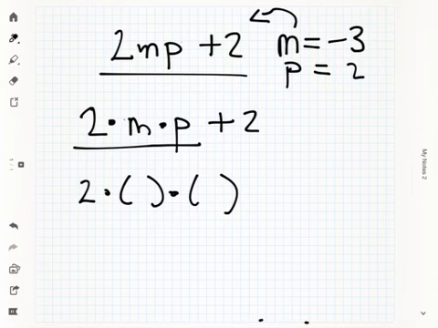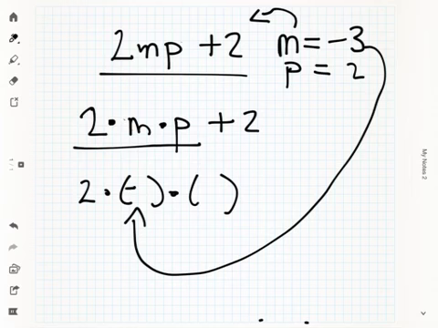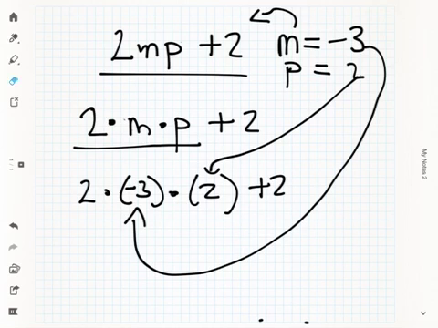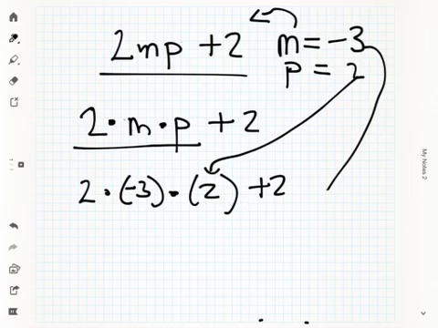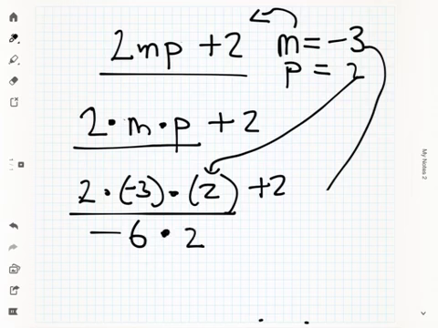Now in the case of the m, we know that m equals negative 3. So I put it in. And I know that p equals 2. So I stick that in. And then at the end I still have plus 2. Okay, I'm just going to erase that so I can actually write out below here. Now I have to make sure that I do all the multiplication first before I add on 2 at the end. 2 times 3 will be 6. There's a negative, so the first 2 will turn into negative 6. And then I've got to multiply it by this 2. And then I've got my add 2 at the end.